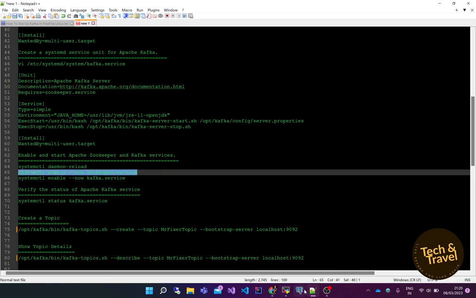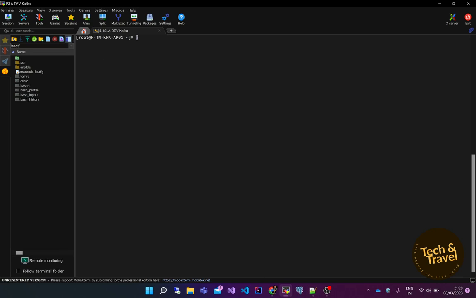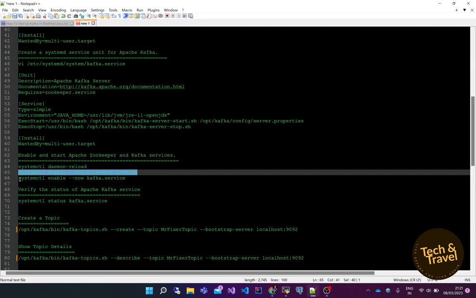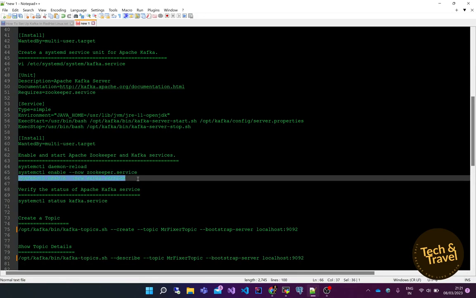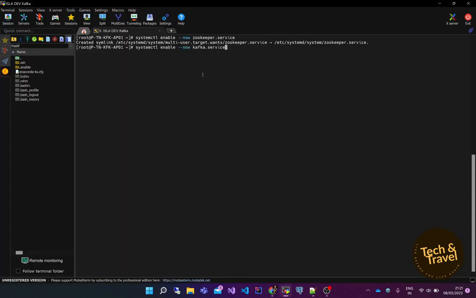To enable it, let's start first with the Zookeeper service. I'm going to enable the Zookeeper service. You can see it created a symlink, which means you have enabled the Zookeeper service. Now you're going to enable the Kafka service.